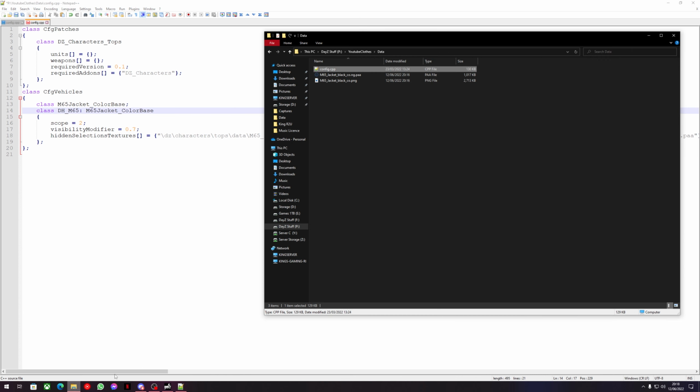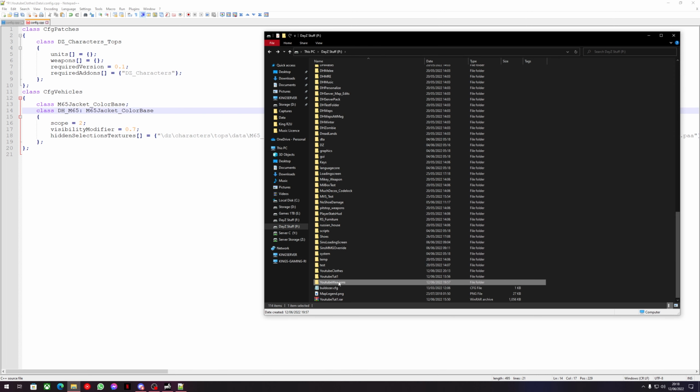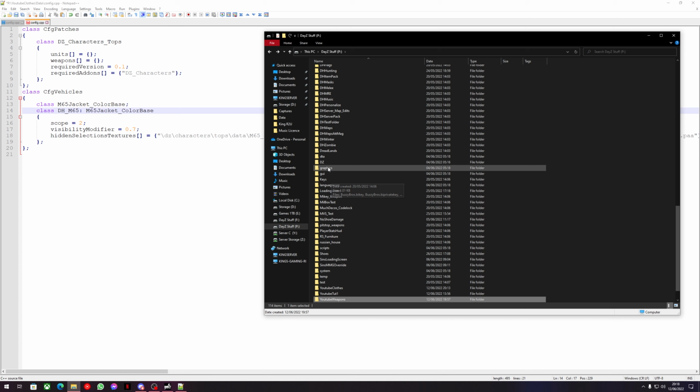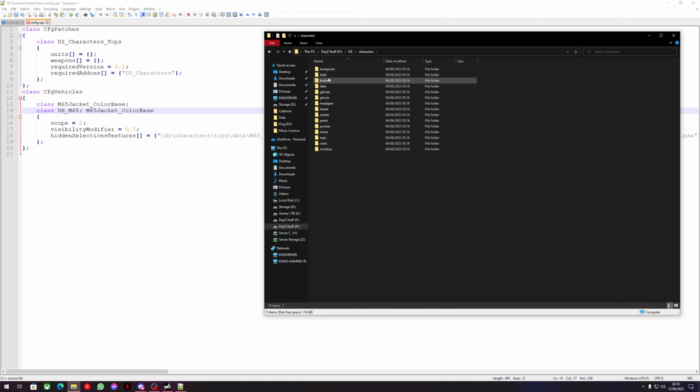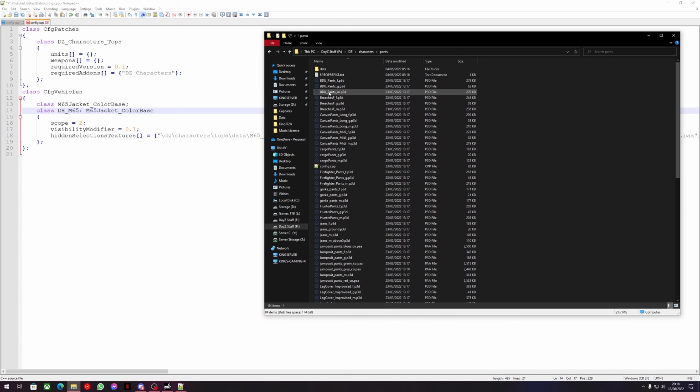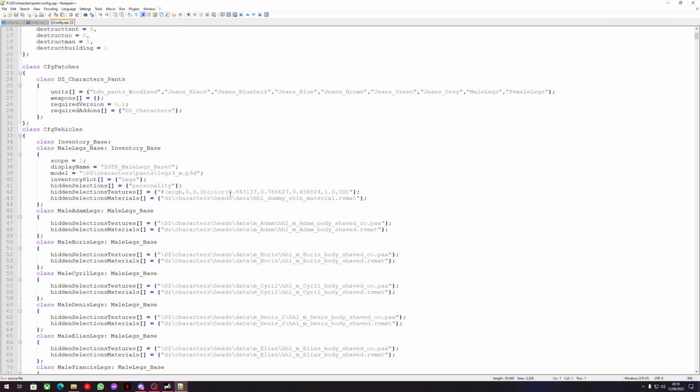There is maybe a piece of code that we may also want. Let's go and grab that from somewhere else. You can get this from a vanilla config. I accidentally just deleted it. So we'll just go for a pants, open up the config, and grab display name as a line.